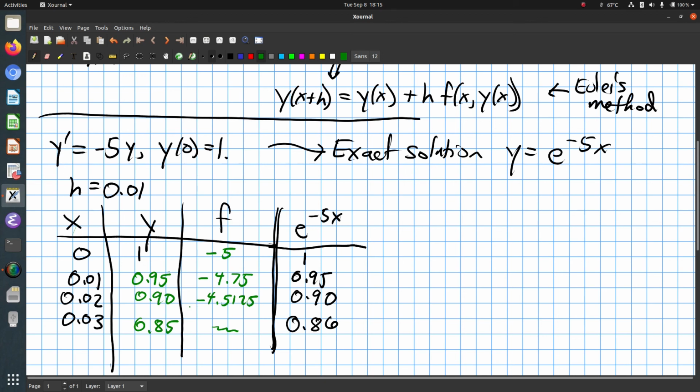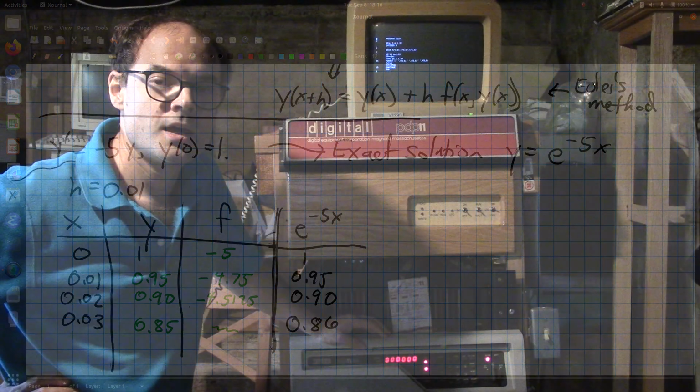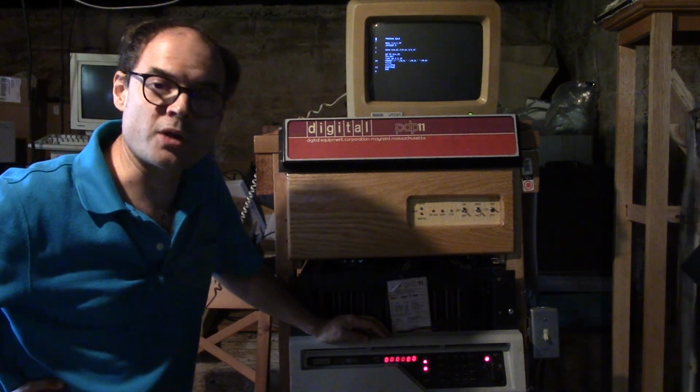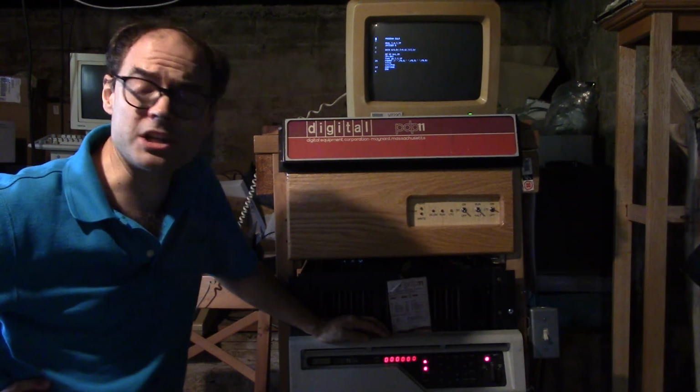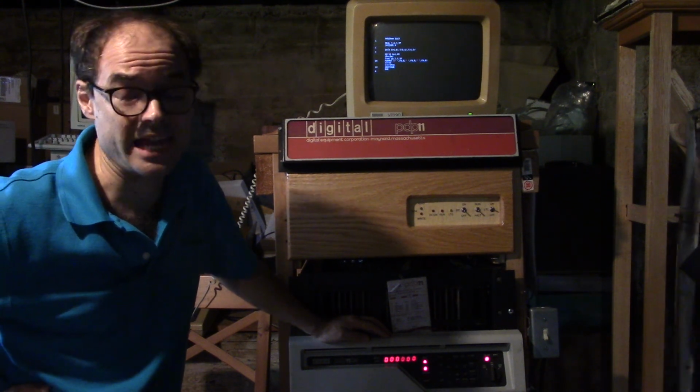Well, if you're Leonhard Euler, of course, you've got to do this by hand. But if you're now in modern times, we could use a computer. Of course, there's the saying that, well, to err is human, but to really screw up requires a computer. That's a cautionary tale when it comes to Euler's method. So as you probably can imagine, doing Euler's method by hand, although that's probably the way Euler did it, is very tedious and likely to make a mistake. So let's instead use a computer.